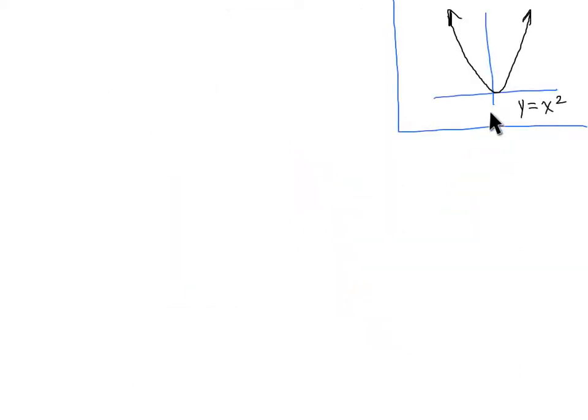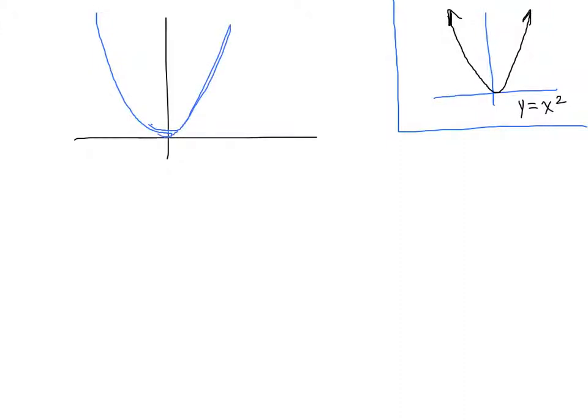Okay, so just to remind you, the graph of y equals x squared looks like this. It's the simplest quadratic graph we can see. Now, let's say there is a number in front of the x squared. And let's say, first of all, that number is negative. So I'm going to draw the simplest graph over here and we'll see how it can change. I'm doing a terrible job, but this should go through 0, 0. Okay, so that's the graph of y equals x squared.